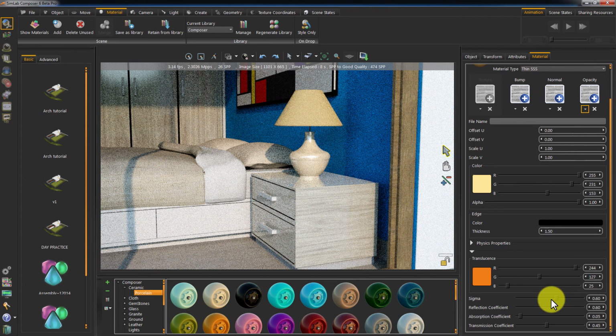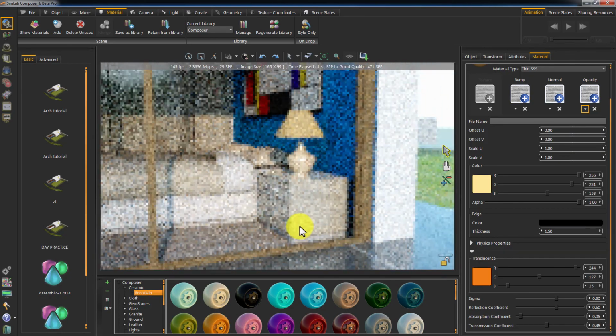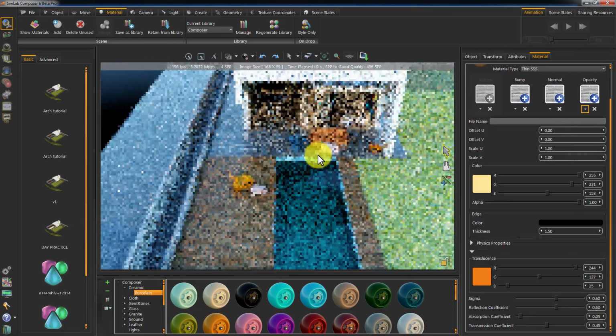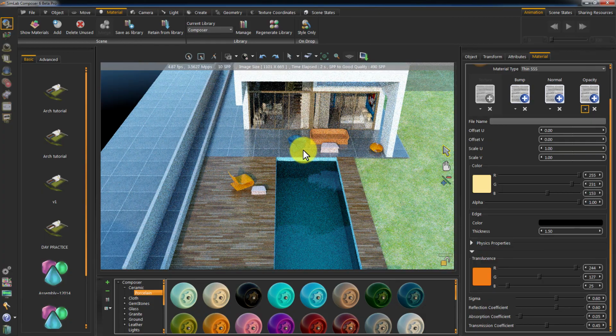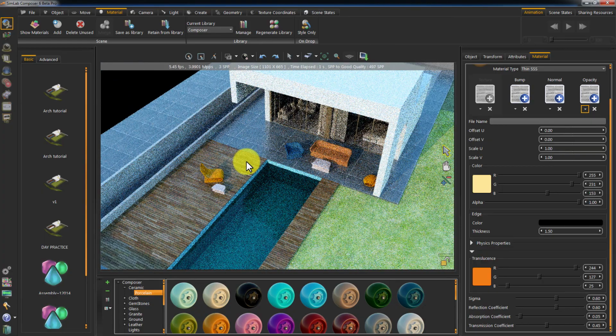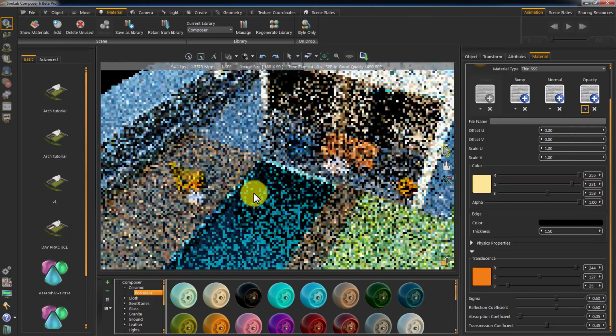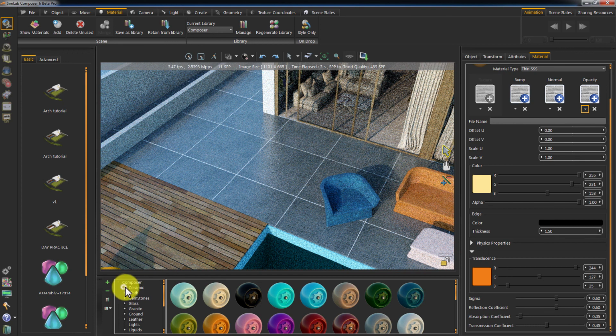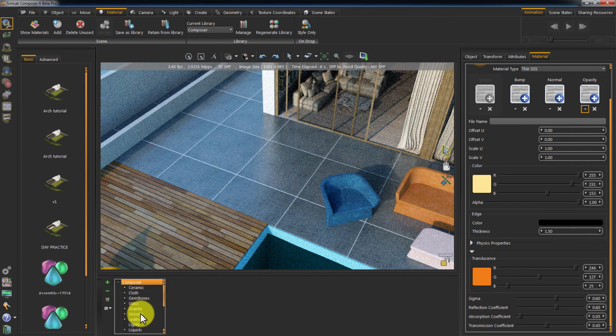This would look even better with a light emitting from it, which is what we will do as we go on in this tutorial. But for now, let's leave it at that. Another thing that can be done is changing the materials using the built-in material library in SimLab Composer. You can go through it and find a lot of pre-made materials that are perfect for architectural use.